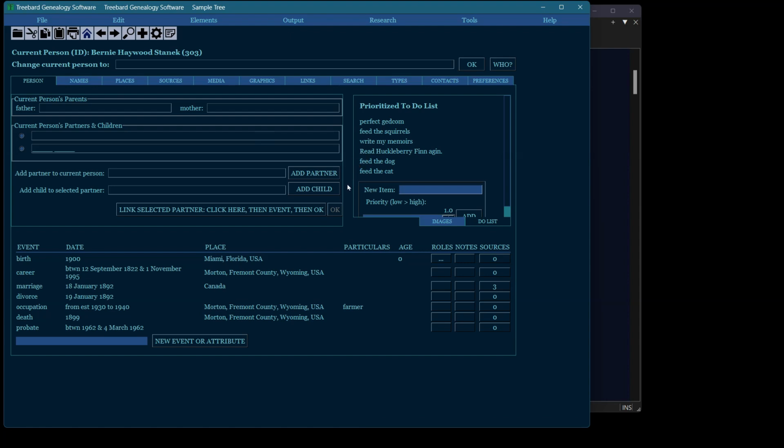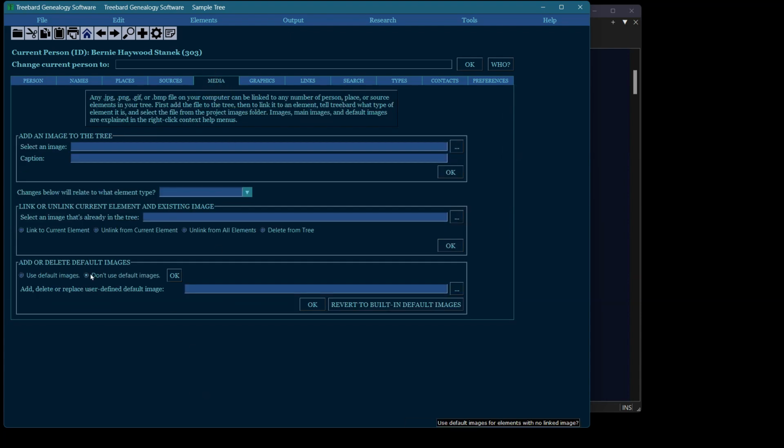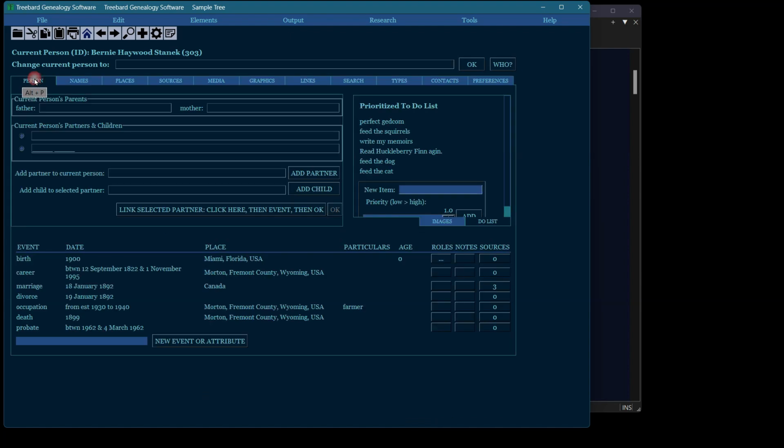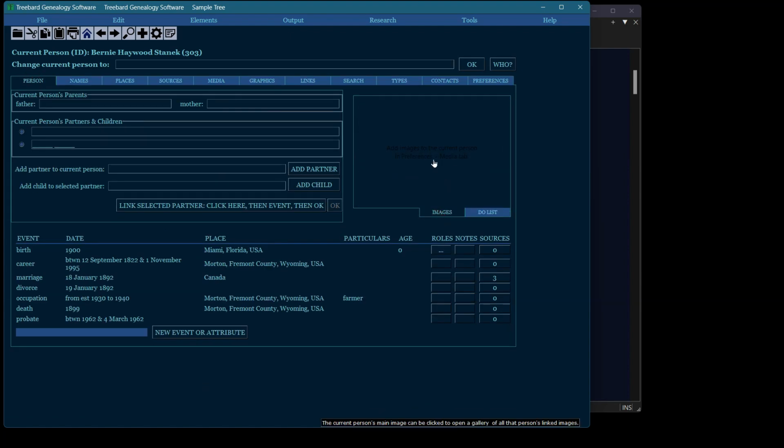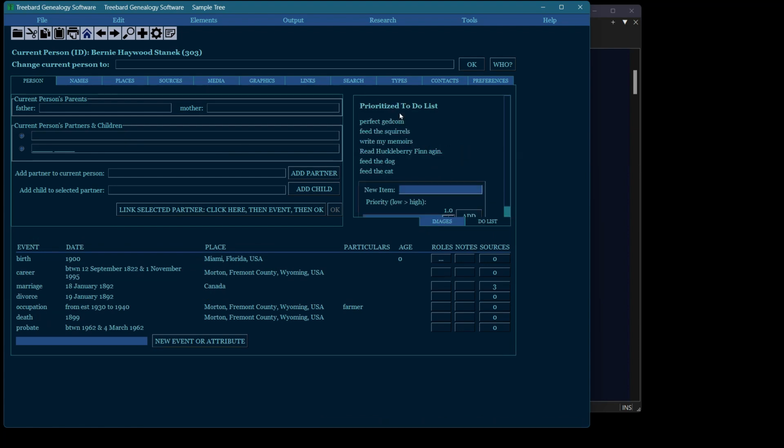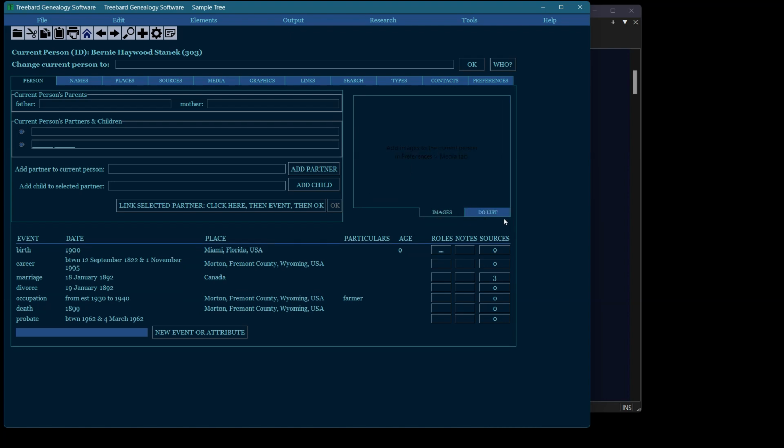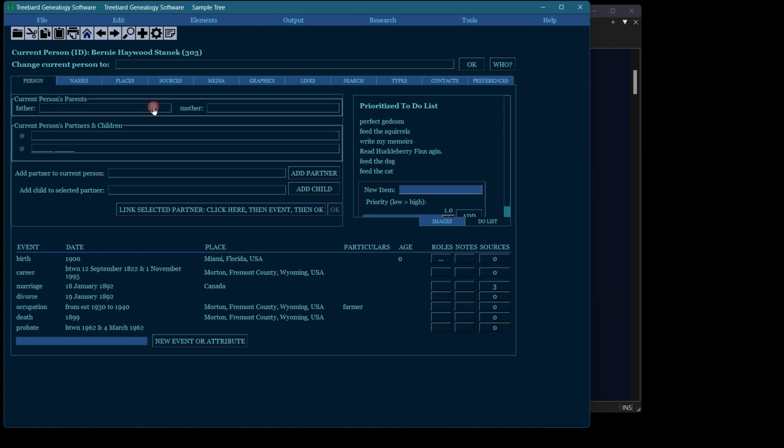Okay, that's what I was hoping to show you. Look, we went over here. We turned off the default images. And then when the program opens up to a person, instead of seeing this blank with the black letters in it that you can't read, you see the do list instead. Now if there was a picture here, then you would see the picture on the images tab instead of the do list. But on any person that doesn't have a picture, you're going to see the do list.